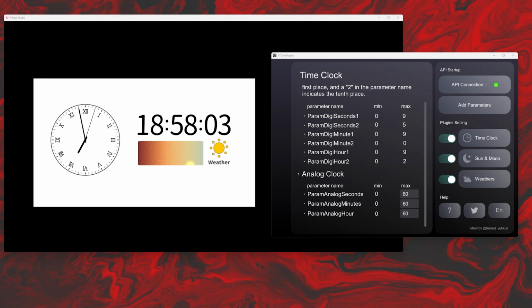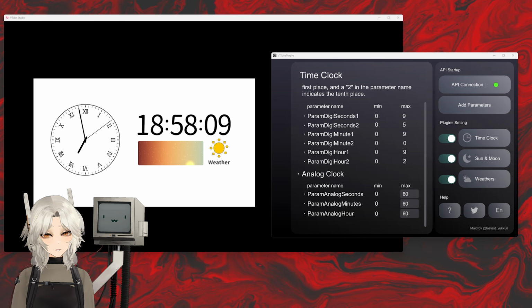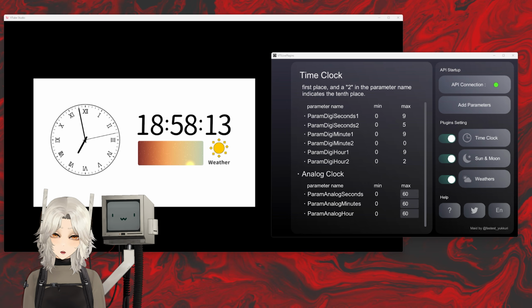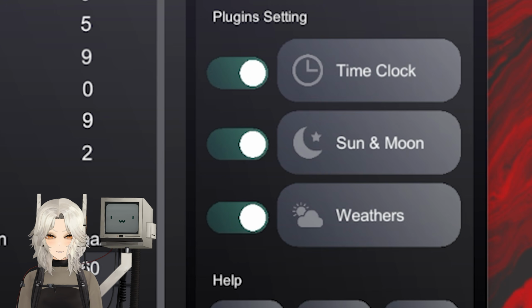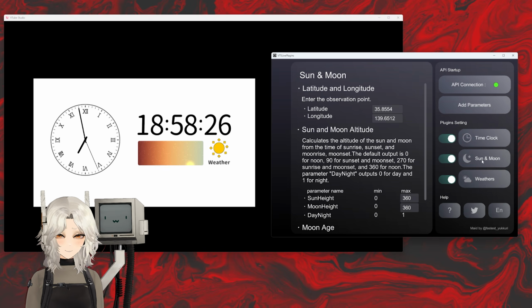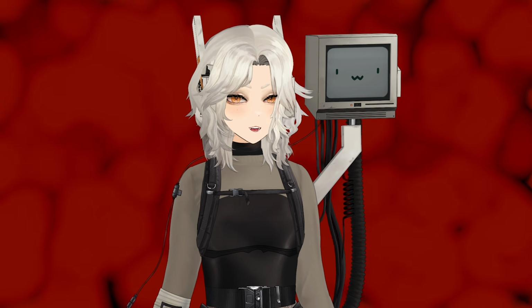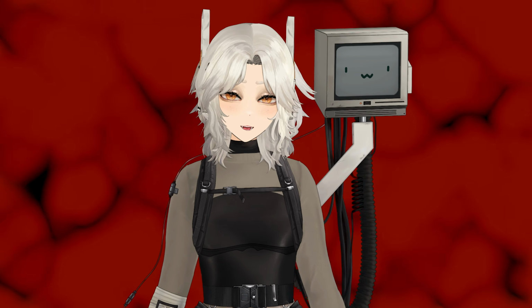Like with Vitamins, this app has a date and time tracker that will send data to your VTube Studio parameters, so you can have a real-time clock, analog or digital. But it doesn't end there, because the app can also track the sun and moon position, as well as the phases of the moon itself. This opens up your model to having a day/night cycle, or a moon phase tracker.